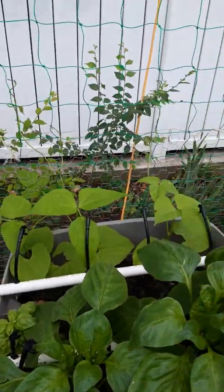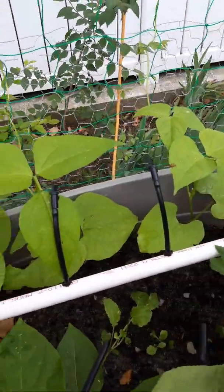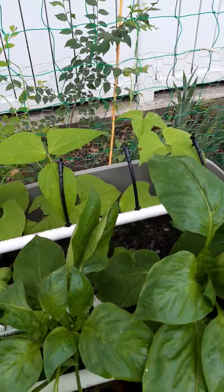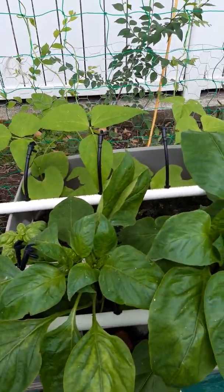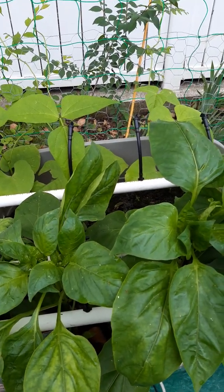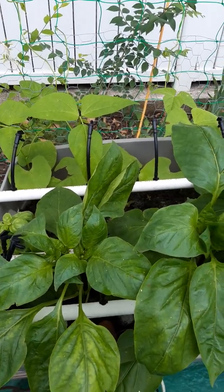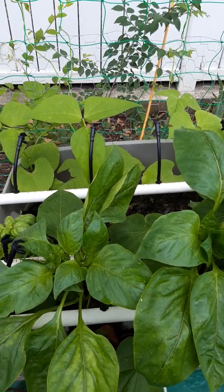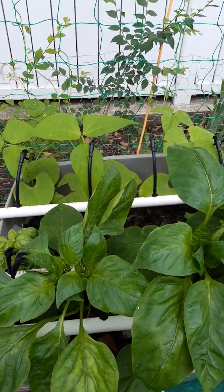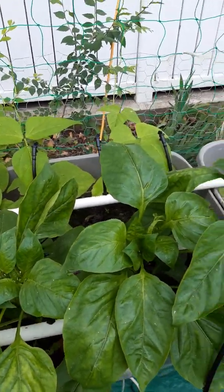So you can see here, I've got peppers that are growing up nicely. I've got the beans. They've started growing up on my trellis. I have some basil down here. I have some broccoli and some Brussels sprouts, which I started later. These are all growing in, basically, a combination of sand and peat moss. It makes a good substrate. It's cheap, and it holds enough water so that as it drips, each of the plants get nutrients.